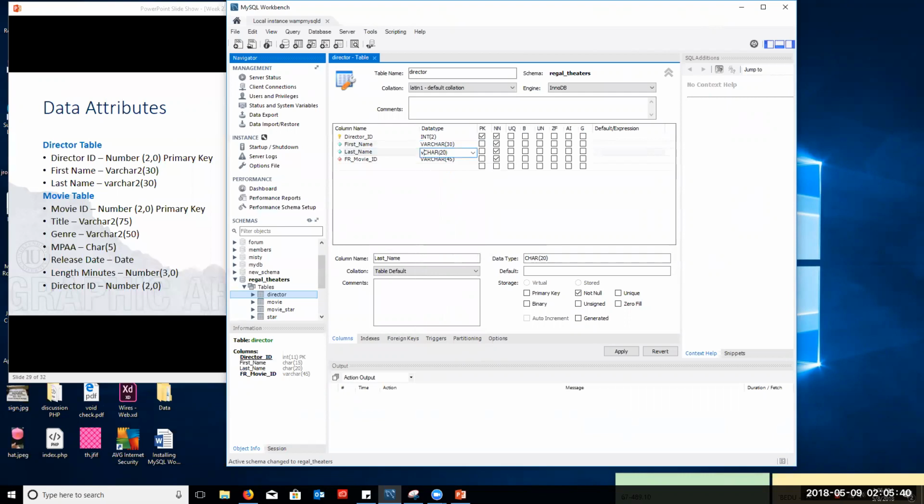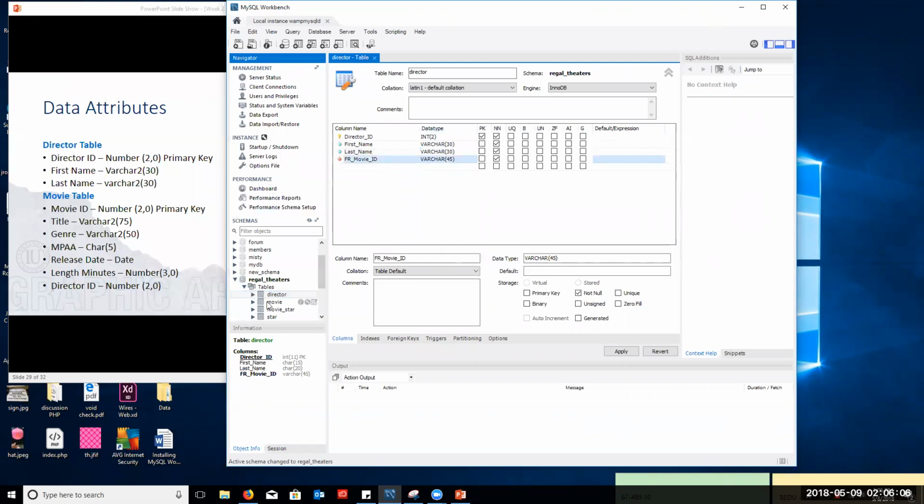So we're just going to add the var in front of that. And it needs to be 30 characters as well. Change that. And now that's my director table.